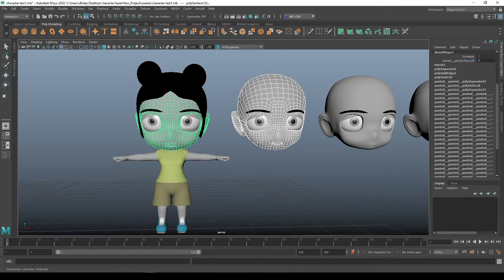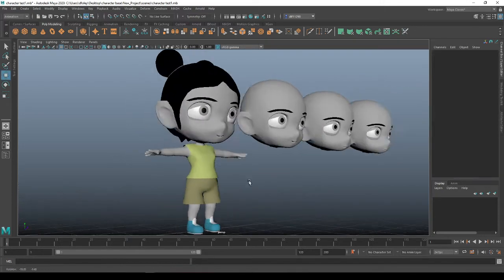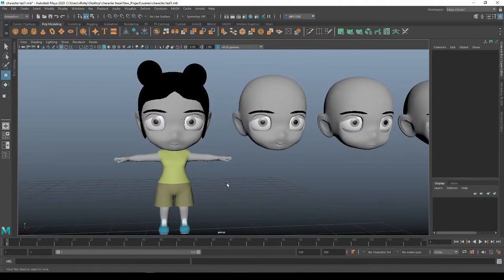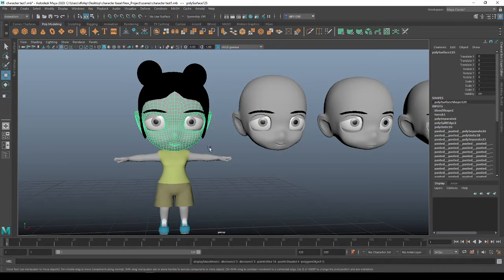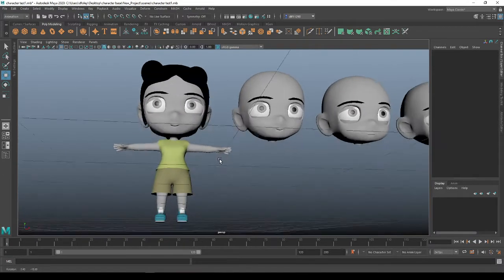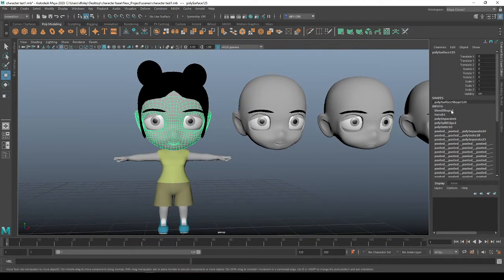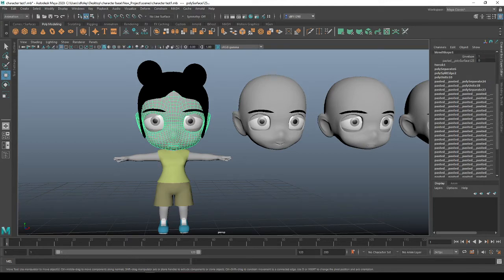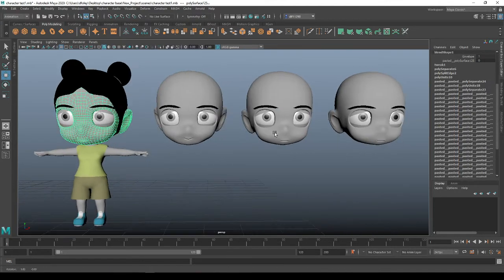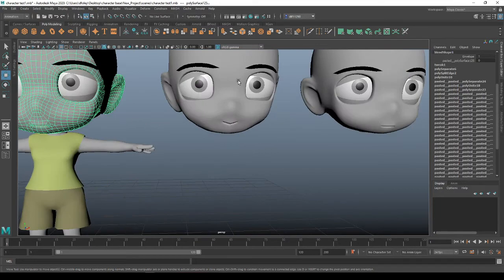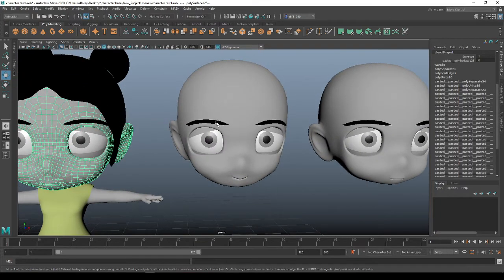Now if I slide this over, you can see that her face will change into what our new face is. Press 3 so it's a little softer. So, cool. We have that. Let's go ahead and do a blink. So you can do a blink, or you can, sorry, let's go ahead and move the eyebrows maybe.